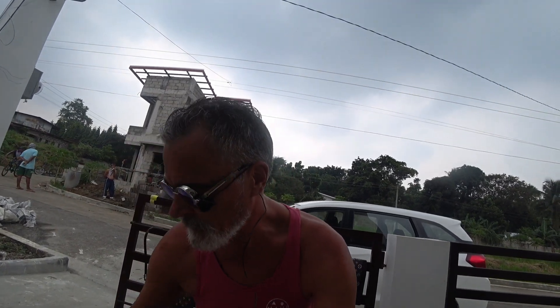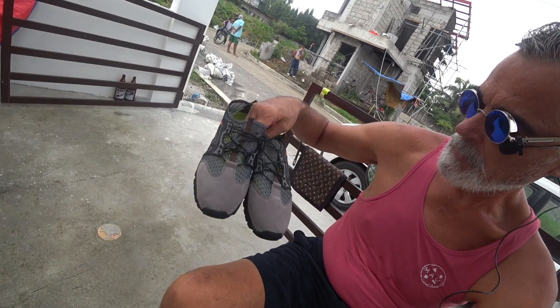The other thing I forgot in the last video — I had said in the past that it was so hard to find shoes. Well, Wes found some. I wear size 14 and Wes wears a 13, and he found a place that had them all the way up to size 50. These ones here give me plenty of room, and I really appreciate it. Thanks so much for the shoes.